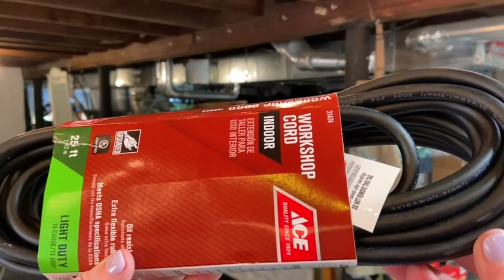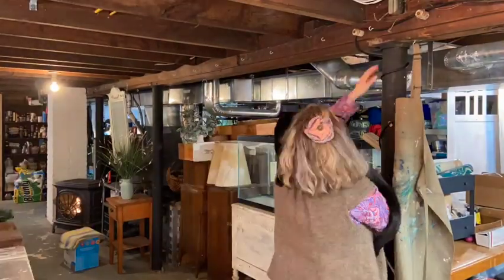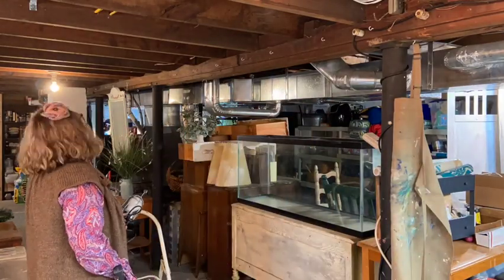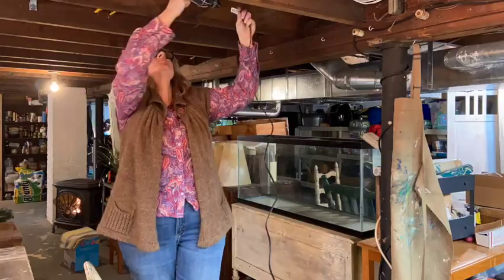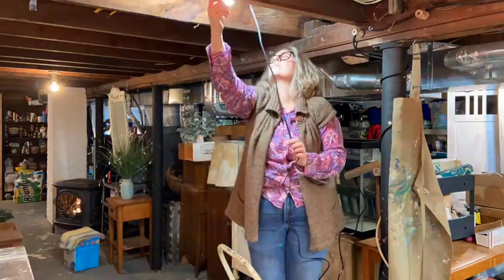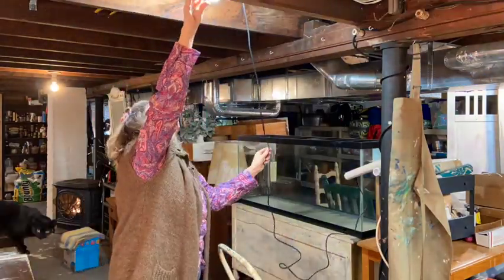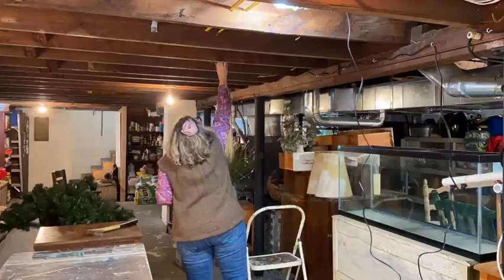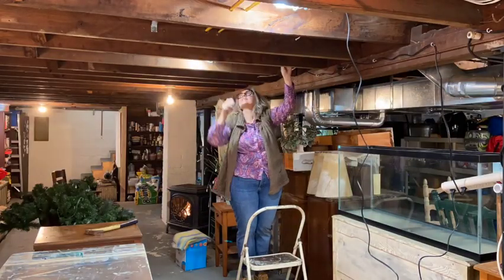It's pretty self-explanatory. You guys know my basement, and I just hung some new lights and hung up this drop cloth, and I think it made a big difference. I'm not in love with the stenciling that you'll see coming up, but I'm going to live with it for now, kind of let it sit with me, and if I need to paint over it, I shall.